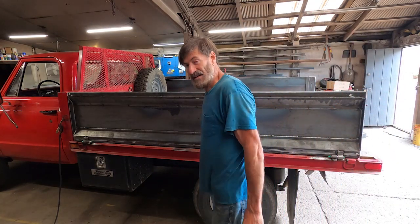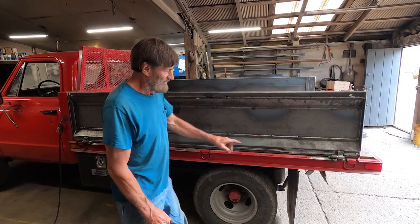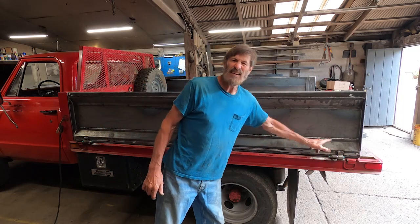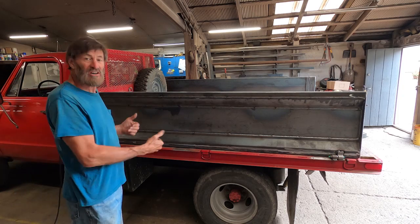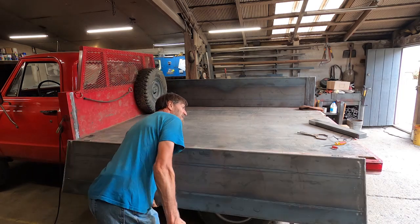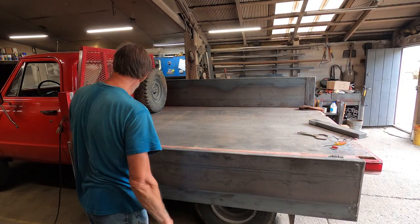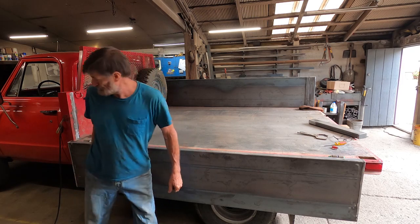Okay, we're back here today. You see, we got this side all welded together. I've got the hinges, they're just tacked on here, front and rear. What we want to do is make sure we have enough clearance when it tips down. Tips all the way down real nice. Okay, so now what we can do is finish welding the hinges on.